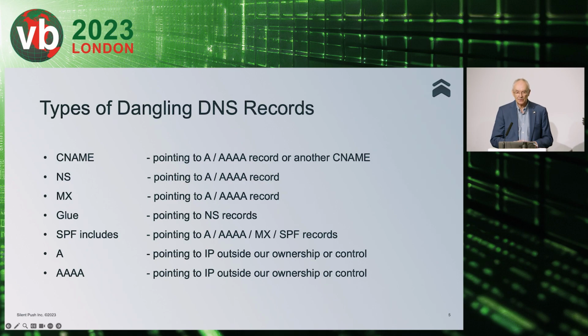So now your A record is out of sync with reality, but someone else might be using the same cloud provider, starting up his own VM, and he's now allocated the IP address that pointed to your previous A record. So now you've lost control of that one. Again, this is outside of the scope of the name change that I'm going to talk about today, but these are important to be aware of as well from a defender's point of view.